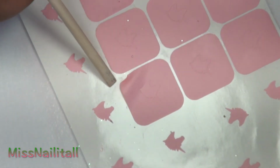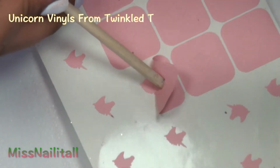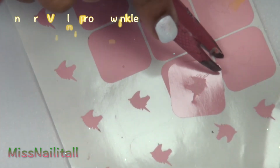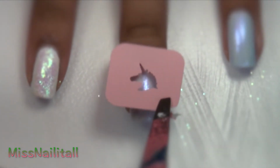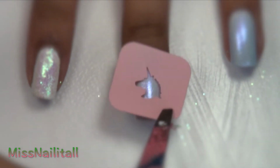We're just going to be peeling off the unicorn head vinyls from Twinkle Tea. Remember, links to all products are going to be below. Now just lay that in the middle of your nail.